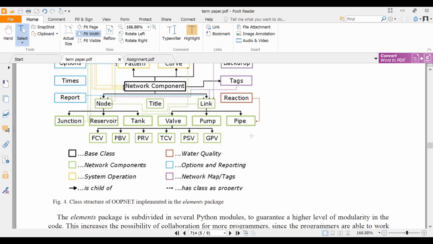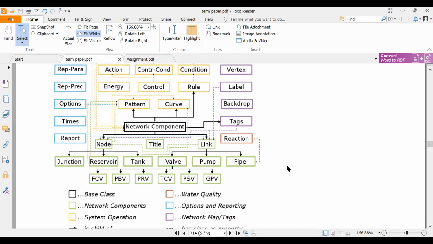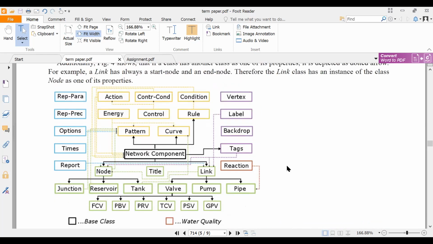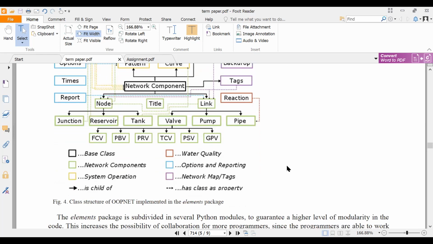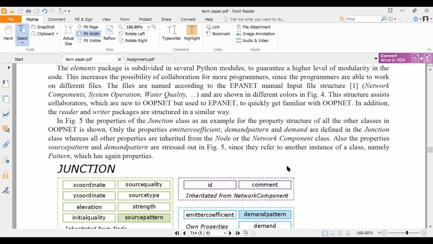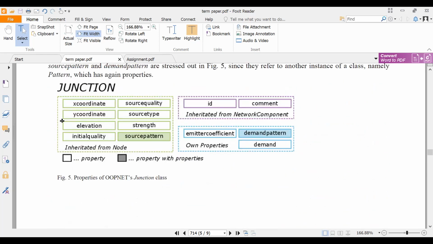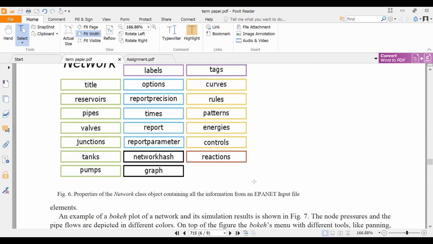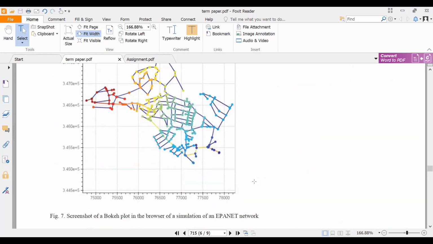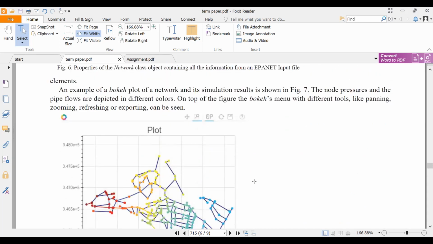Here are the figures of our proposed modules. There are various modules drawn here. Of course, they are based on class structure, and these modules are discussed thoroughly part by part in other subsections. That is, the junction module is represented by figure 5, and here the network module is discussed. That means they used different portions to discuss their submodules or modules.